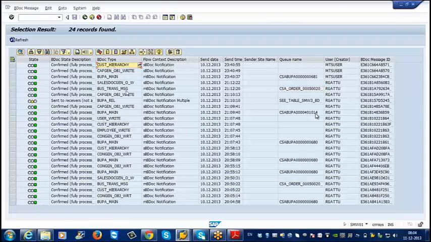Here you can see customer hierarchy. Bupa main. Bupa main is nothing but a business partner. So they call business partner as Bupa. Main is nothing but something related to business partner. Sales log generation, business transaction message. So there is some transaction which is created. So Bupa relationship. So it is taking the business partner master data separately and then relationship separately in a BDOC. Bupa main, customer hierarchy, employee. Okay, so like this you can see.